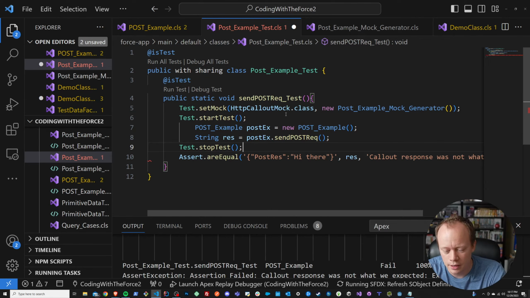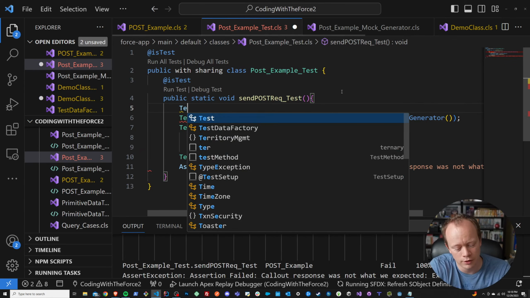So with that, I think the other couple things that we need to talk about are unit tests, how to create a unit test, which we'll go over here in a little bit, and when to use unit tests instead of integration tests. Before we get into those, I'm just going to really quickly go over a handful of other test class methods that are beneficial that you know exist. I'm not going to take the time to go over every single use case here, but I do want you to know that they exist.